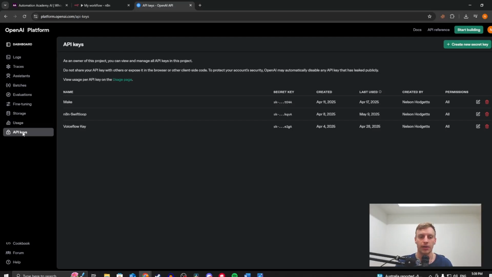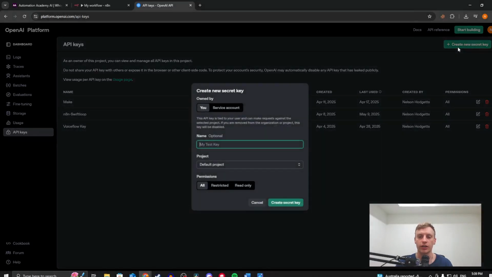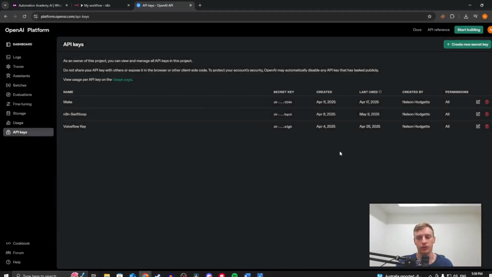Then once you're at this page, API keys, you want to click create new secret key, type in the name you want, demo, n8n, whatever you'd like, and then you create a secret key from there. And then after that, the key will pop up in front. But what you want to do is save the key, because from there, you can't actually access the information of it. So you'll have to recreate a new one. So if you want to constantly use that key, make sure you save it somewhere safe.